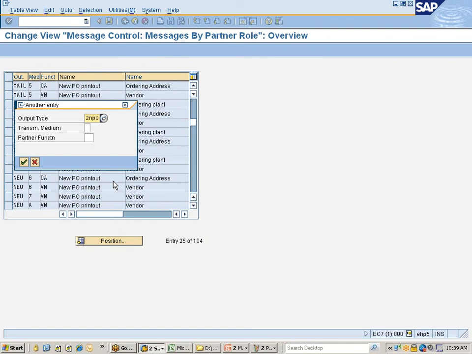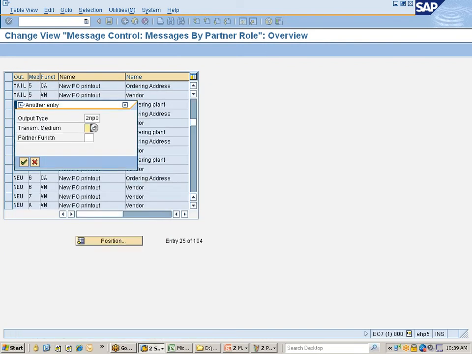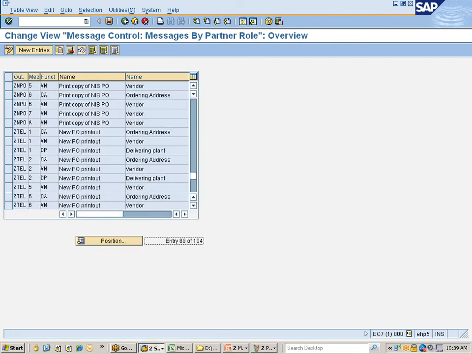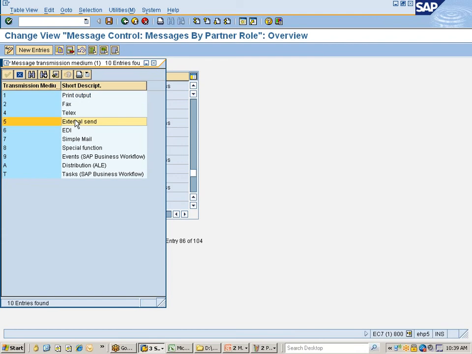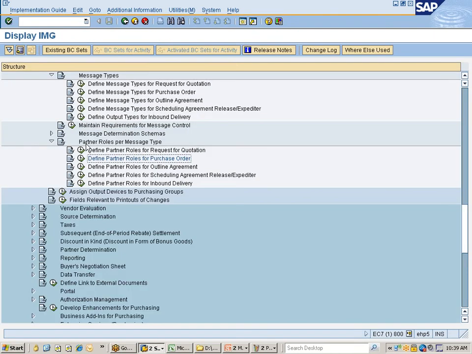Output type ZNPO, transmission medium 4. I would just go with 4. Why has 5 been picked up? External send, I want 01 print. Is it there? Yes, it is. That's fine, that's also there.